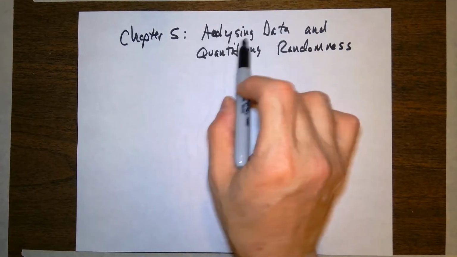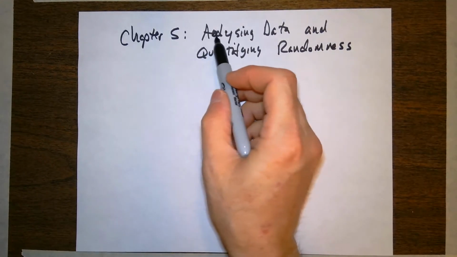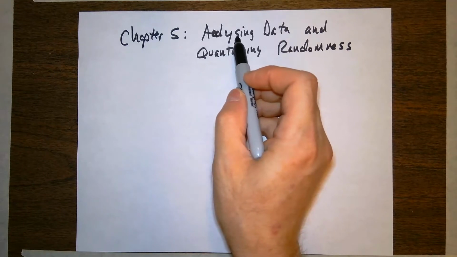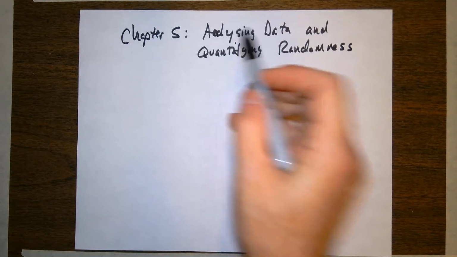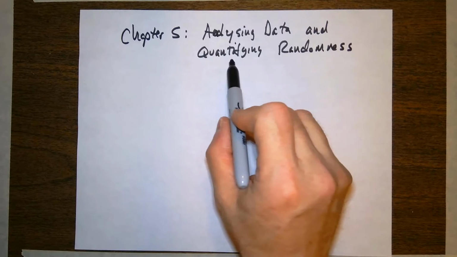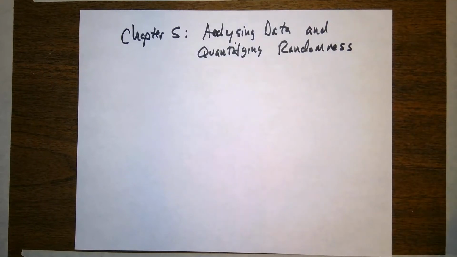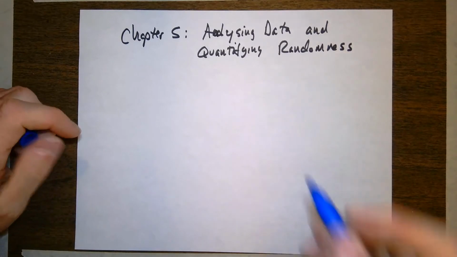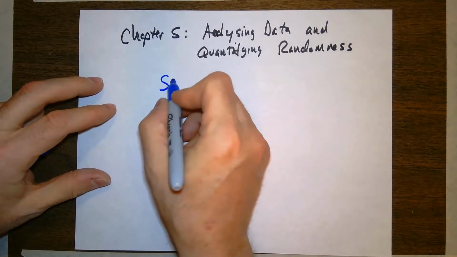Analyzing, we should understand what that word is. A-N-A-L-Y-S, yes, in English it is an S, I know in American it's a Z. Data and quantifying, here's a very important word, quantify. What does it mean to quantify? Think about it as a quantity, as a number we can assign to it. Quantifying the randomness, describing the randomness. And really, a better title for this chapter might be Statistics and Probability.